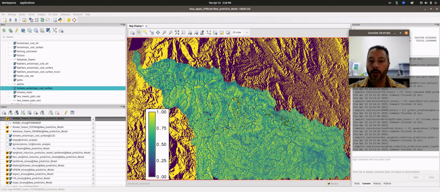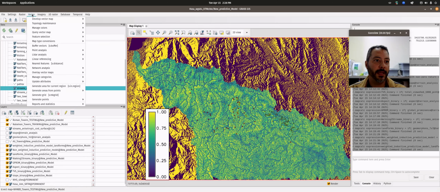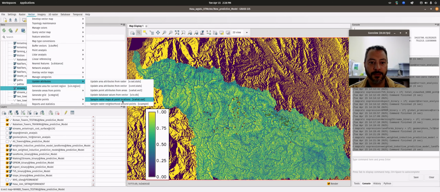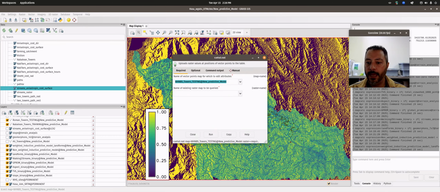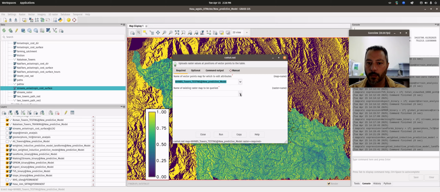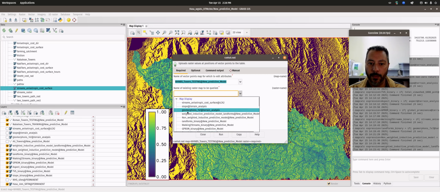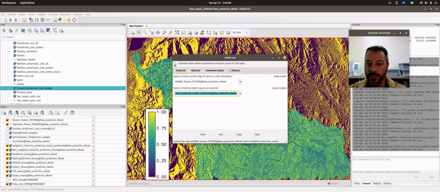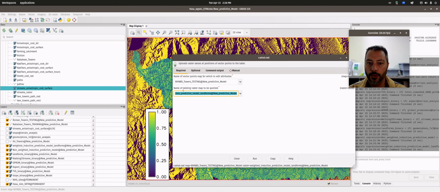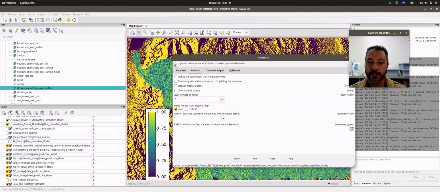We have our red circles, which are our training data sets. And so let's go back into our vector, update attributes, v.what_rest, and what we will do is we will pick, firstly, let's do our weighted one with the landforms weighted 3 times.